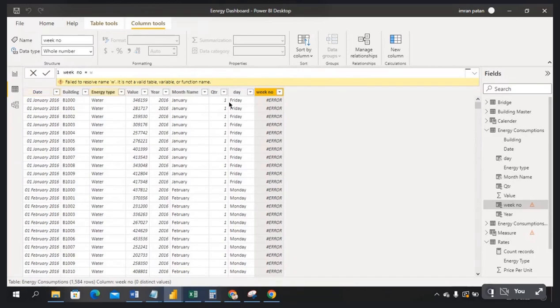Depends on this date, it will give what week it comes under this. Correct? Yes, sir. I still didn't fulfill this formula, so that is showing fail to resolve. It's expecting anything from W. So you have to give the week number.